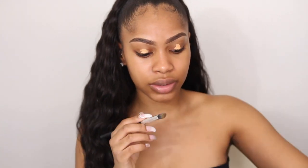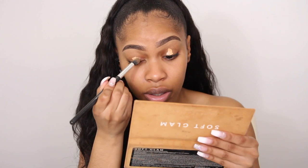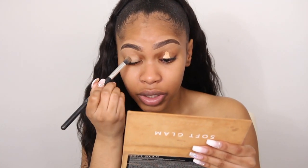Alright, so I'm going to go ahead and start off with priming my eyes. I'm going to use the Fenty Beauty The Cure Concealer in 330 on my eyes. Although this is a very glam look, I still wanted the eye look to be simple. To be honest, you guys, I haven't really been in the mood for cut creases. I mean, the last tutorial I did, I'm pretty sure was a cut crease, but as I've said before, it's not an everyday cut crease. That was a lot of concealer.